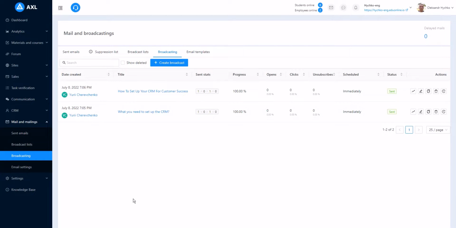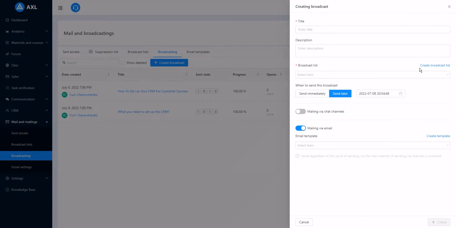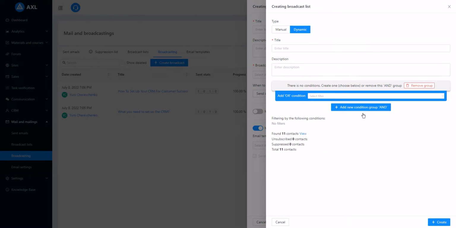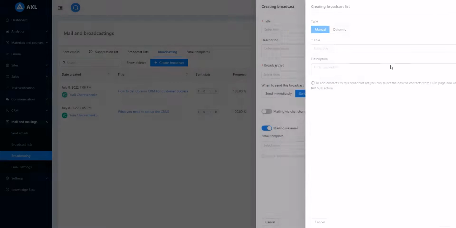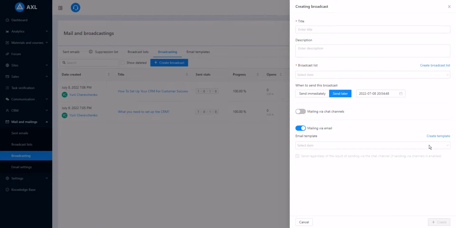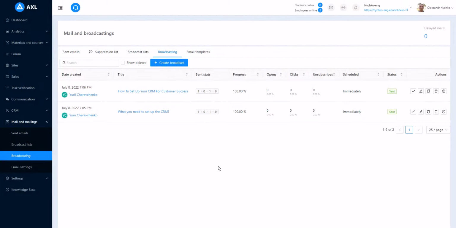Mail, mailing lists, notifications, chatbots. There is no CRM without them. And of course, all this functionality is on the platform. You can go to Broadcasting, create a new mailing list, and here you can specify to whom email will be sent. This can be done by selecting filters or by selecting checkboxes. We also choose whether to send an existing email template or create a new email. After that, we set the sending of the letter immediately or after some specified time. Ready! The newsletter will be sent, but that's not all.